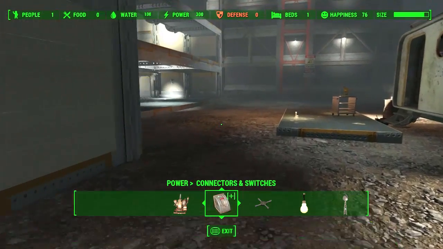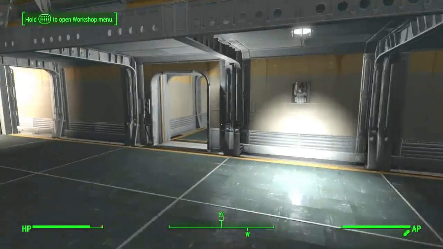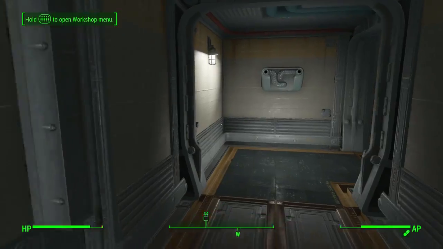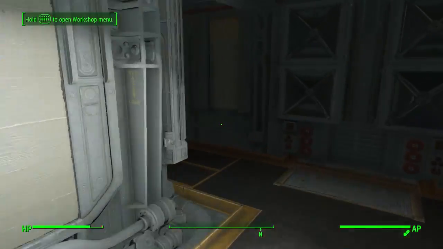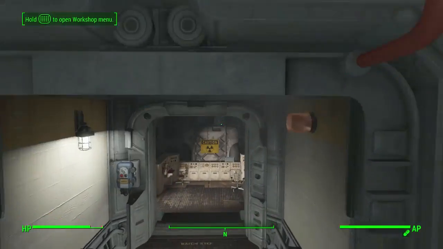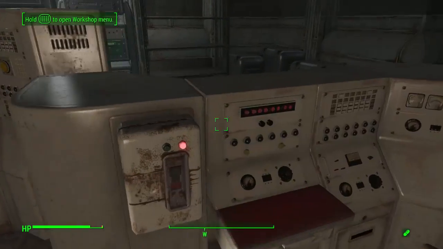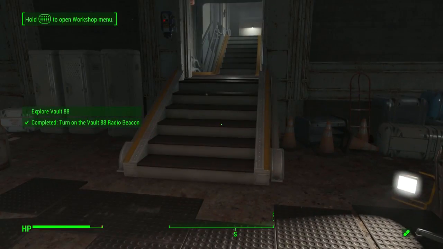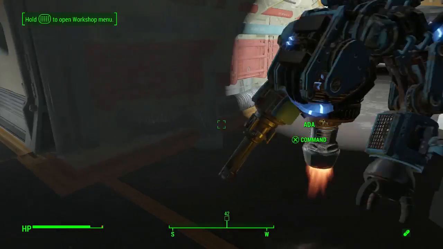So, I'm going to go turn on the settlement beacon, everybody. I'm going to turn on the settlement beacon, and, no, it's this way. I need to put up signs pointing me the way to the reactor. Yes. So then, there. I did the exploring. Explored Vault 88 already.